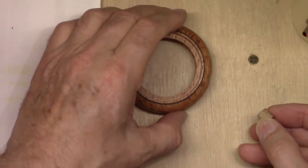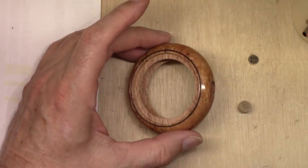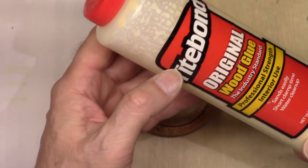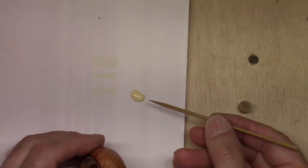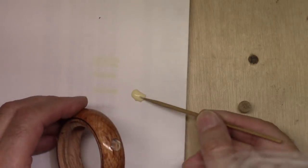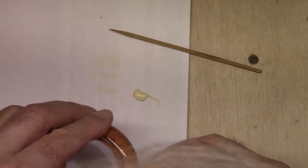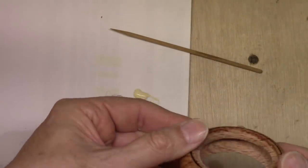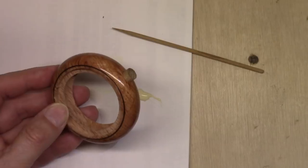Okay, the next thing I do is to glue the 3/8 inch dowel in the hole, just as an alignment marker for when I put the buttons in. I have a good reference point for the top side. I'm just going to be using Original Titebond, because that's what I've got. Squeeze a little bit out on the paper, and then I'm going to use a little bamboo skewer just to get some glue and put it around inside the hole. And that was a pretty snug fit, so just press it down and get it all the way in. There's our button installed.